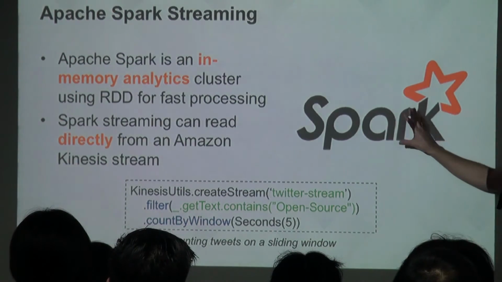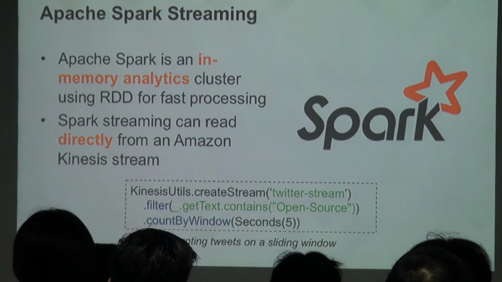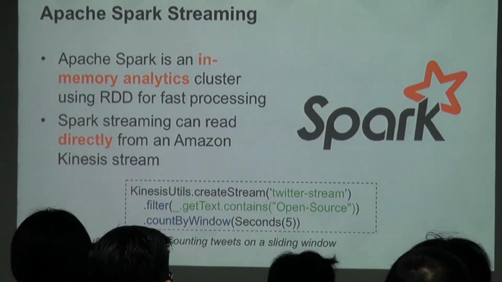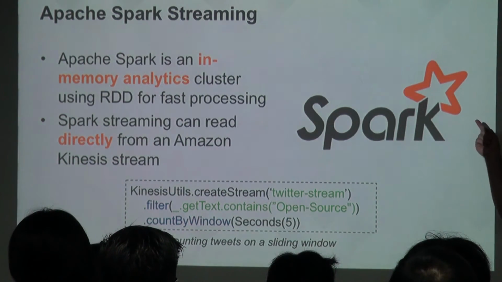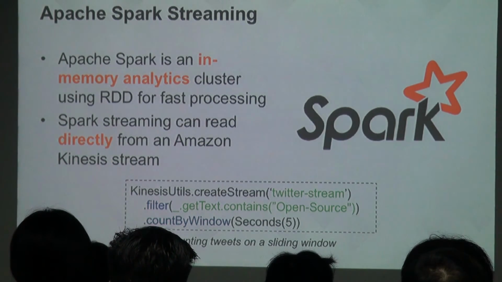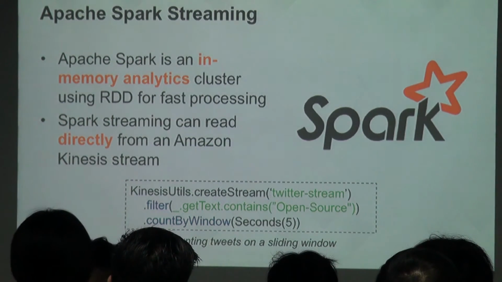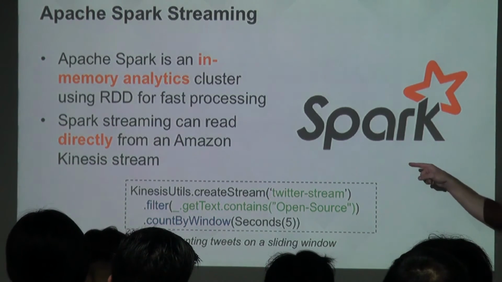This can be used together with some libraries. So Spark itself just gives you Java and Scala languages to operate on your datasets. It also has interesting projects like MLlib, which is basically the machine learning integration into Spark. It also has integration into R. This is still early days, but I think it's going to be fairly interesting in the future. So if you want to say I want to run an R program across a big cluster of Spark to optimize it, that's an interesting way. And it also has something called Spark Streaming, which can be used to work on real-time data processing streams, and that has a direct integration into Amazon Kinesis.